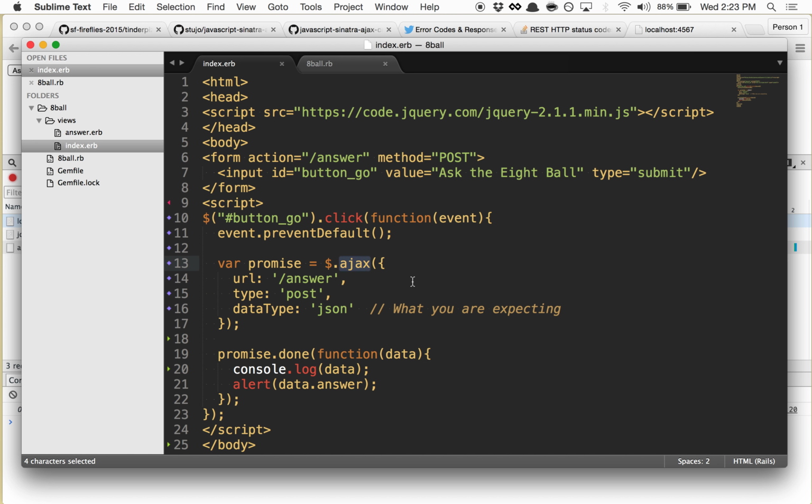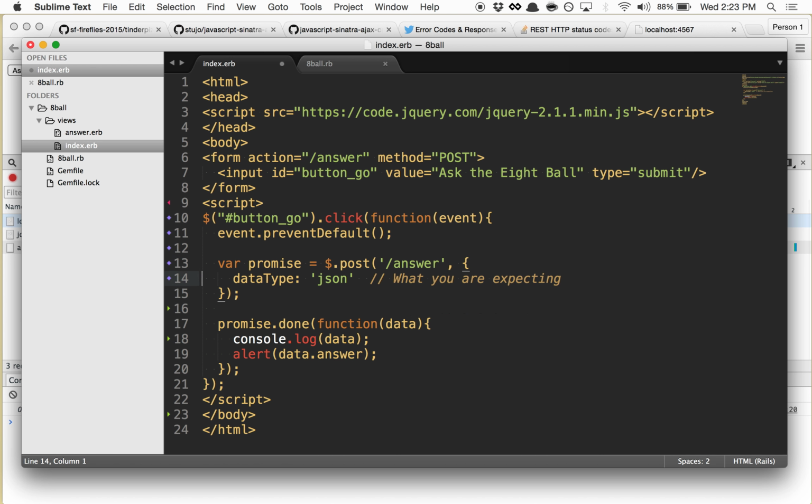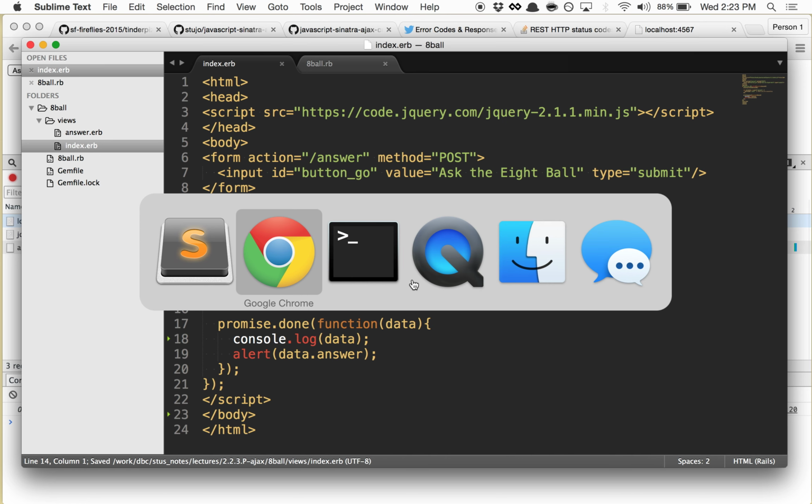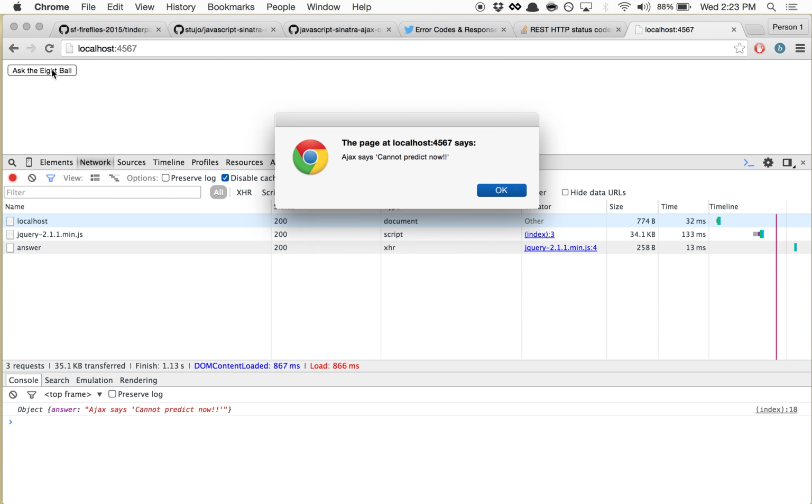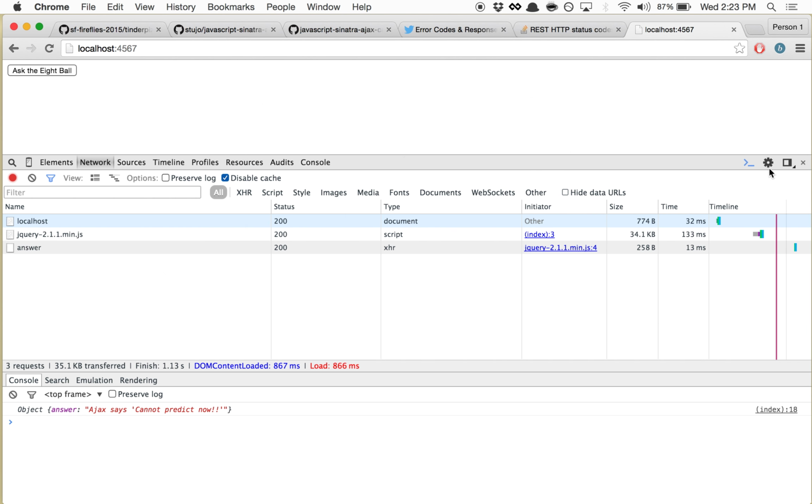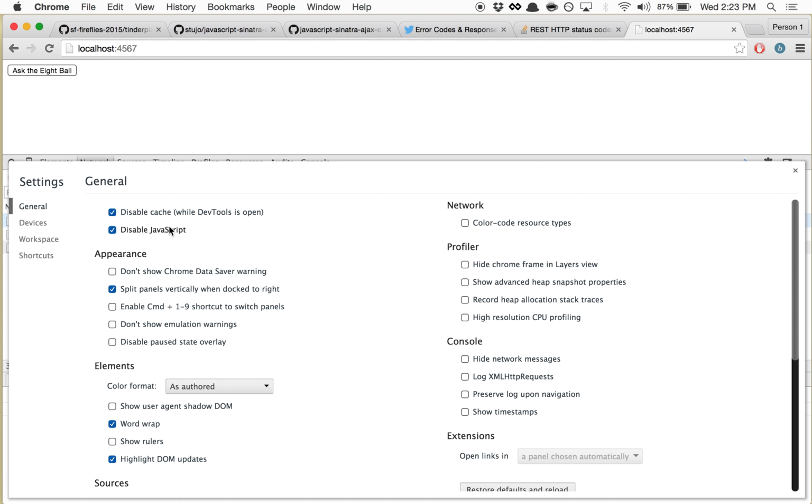But again, I'm going to put that back to post because I think it's a little cleaner and less error prone. There we go, still working. And notice, if JavaScript gets disabled for whatever reason, the click does the full form post and the application still is functional. This is a nice fallback. You want to aim for this.